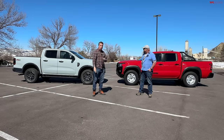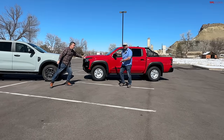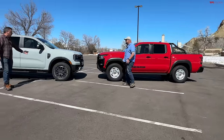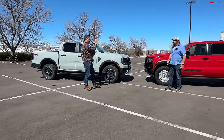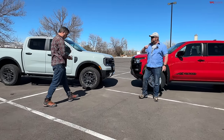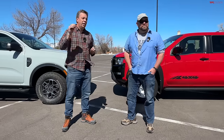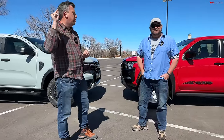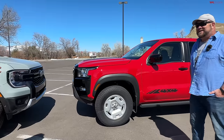We have two of the newest ones here: a 2024 Nissan Frontier Hard Body Edition and the all-new 2024 Ford Ranger FX4. We'll show and drive the Frontier first, then the Ranger. But there's something very important the audience needs to know — these vehicles' MSRPs are identical, to the cent. We'll tell you the price very soon, but as you look at these features, just think about the same price.